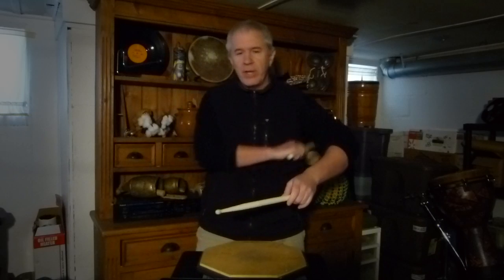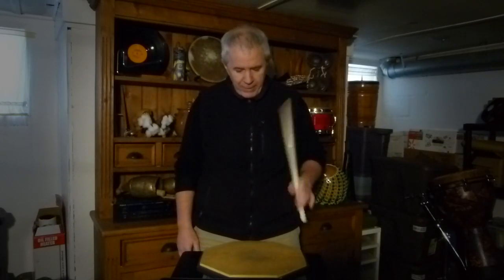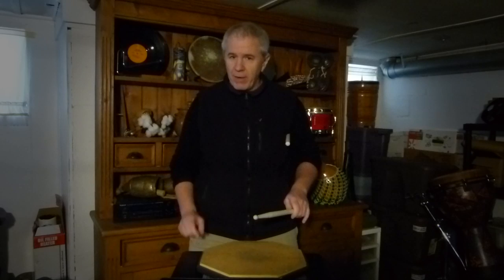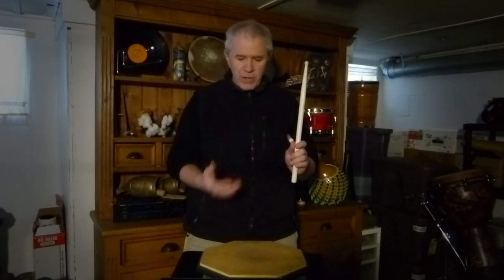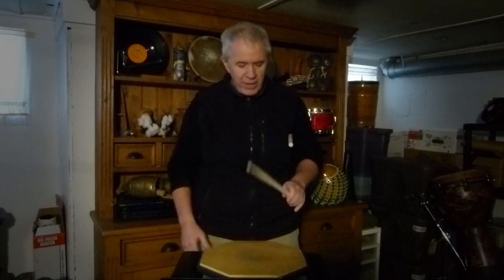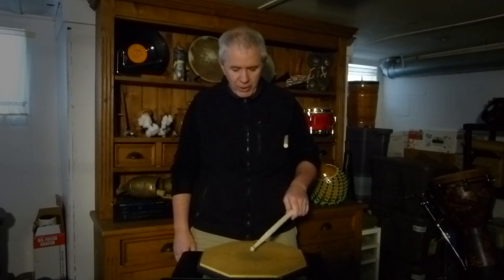So what we're trying to do here is follow the stick's natural rebound as much as possible. You see how that very first bounce, the stick is coming all the way up to here. I'm not pulling it up there. I'm letting the stick come up there all by itself. It's the natural energy contained in the rebound, and I'm just following that rebound with my wrist. That's all I'm doing.